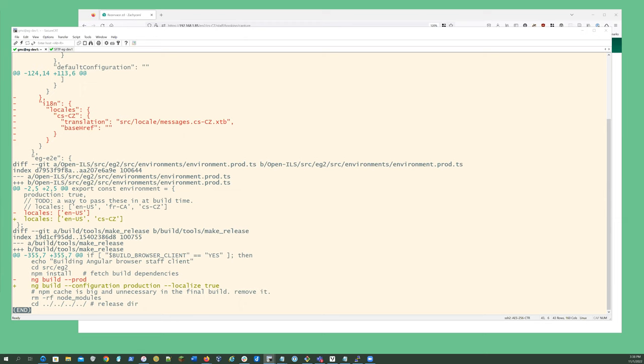Yeah, I mean, editing environment.prod.ts was my primary issue with it, because you can always just pass localize equals false when you're building it for your dev systems if you're that worried about the speed. And of course, making sure that the release instructions got the Poe editor stuff added, which by the point I wrote that comment, they were actually already in the list. I just forgot to look at it.